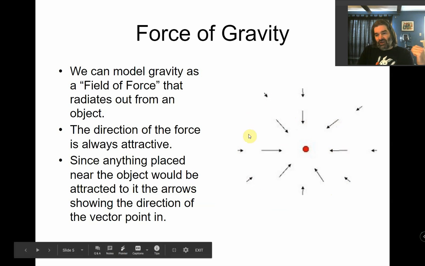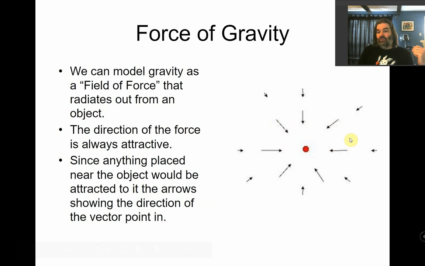So we can basically describe the Earth as sort of a field like this, where these lines are basically what the vector would be if we put an object there. Remember, there's no object there. This doesn't really exist. It's a mathematical model, okay? These vectors basically describe what the force on an object would be.